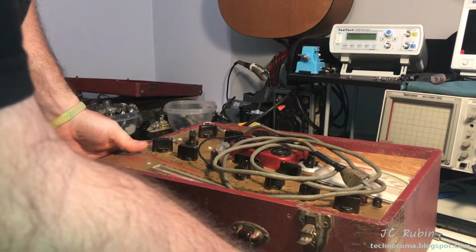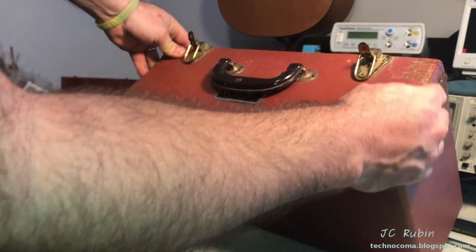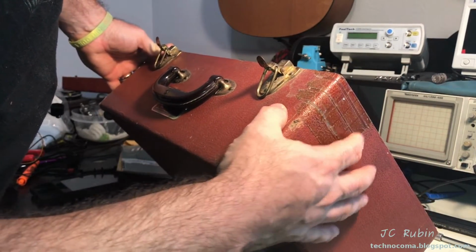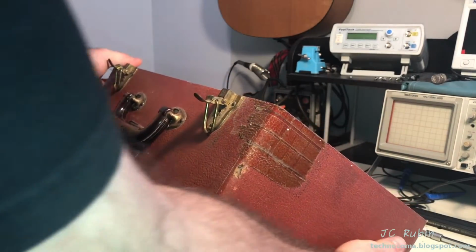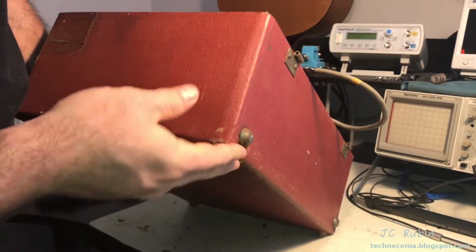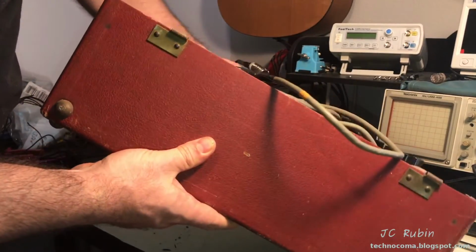Looking at the rest of this case, which bears the brunt of the attack, structurally it looks like there's tape here. I don't know if there was some sort of repair that went on over here. Either way, this is not an item that I'm overly worried about. I'm just looking for structural issues, and I'm not finding any here, right?